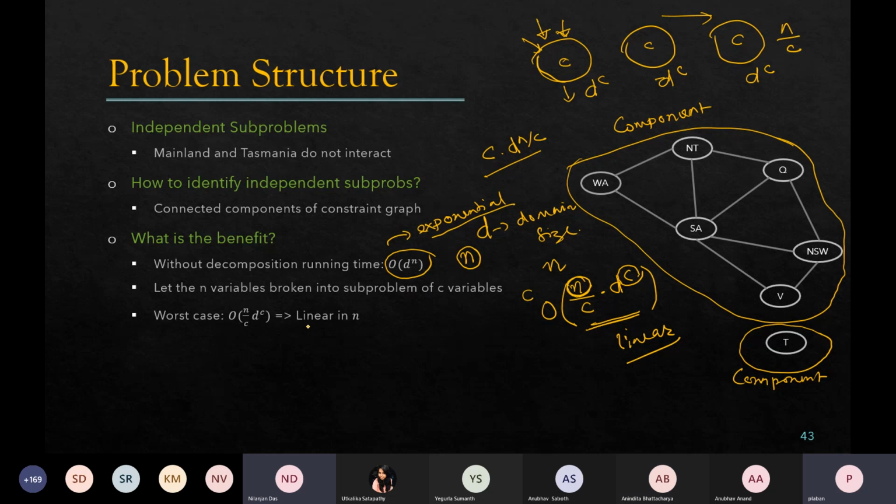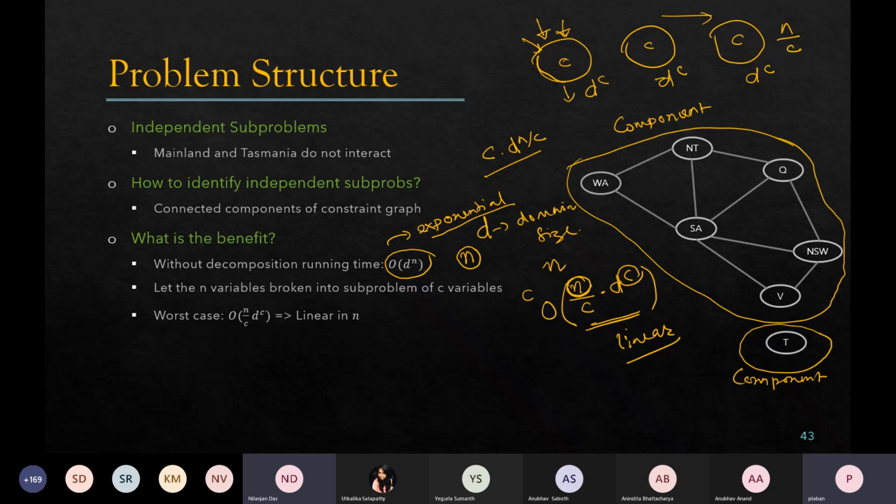Sir, I have one doubt. Yeah, sure. Sir, in this situation we can see that the running time has improved very much. If we put c to 1, then it is almost order of n into d, so it will be linear. But this division also takes some time. So how is that maintained? Is it too expensive?